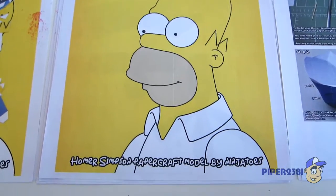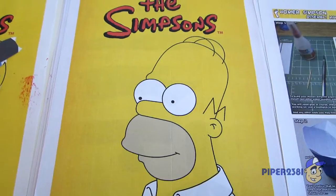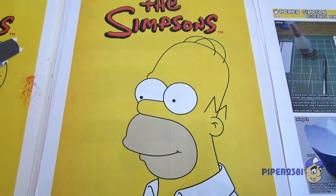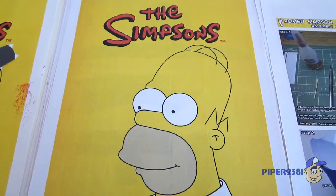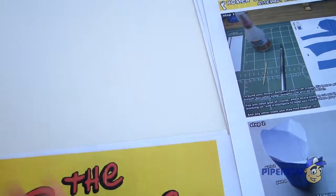for this video I'm showing you a very cool papercraft which is of Homer Simpson. This papercraft was created by Ninjatoes, and I actually found this papercraft online. As soon as I saw the picture I knew I had to make it. It's very cool looking. I have to warn you though that this does require a lot of printouts, so be prepared to have a lot of ink and paper on hand. I'll show you the instructions now.